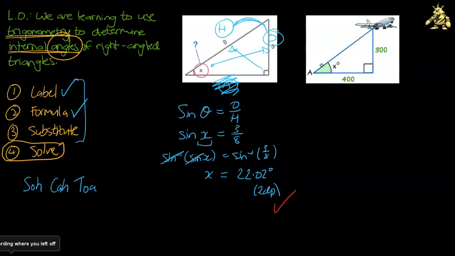And our first step, we need to label the sides of our triangle. So here's the right angle. Opposite to that is the hypotenuse. Here's the given angle. Opposite to that is the opposite. Just a reminder, even though I call it the given angle, it's not actually given to us, but it's the one we're interested in. And the one between the given angle and the right angle, that is the adjacent.